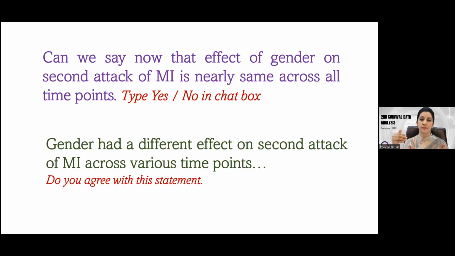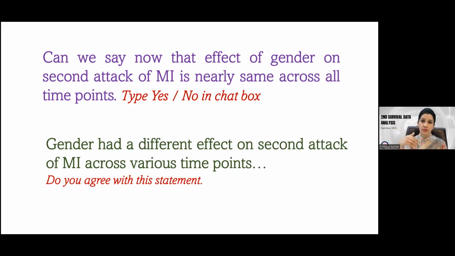So this concept you have understood. Now we'll again come back to this concept, which is known as the proportional hazard concept. Even if the individual hazard is changing in both groups, the overall hazard ratio is nearly the same at each time point. This is known as the proportional hazard assumption, and it is one of the assumptions which needs to be met before we apply the Cox proportional hazard.